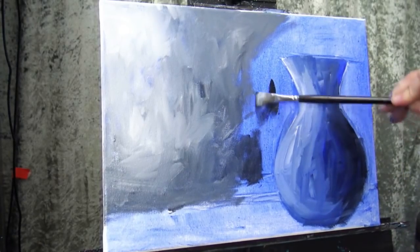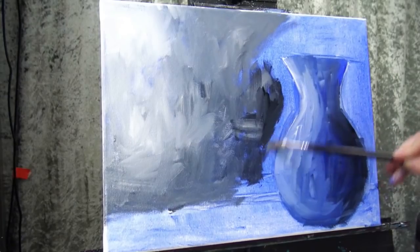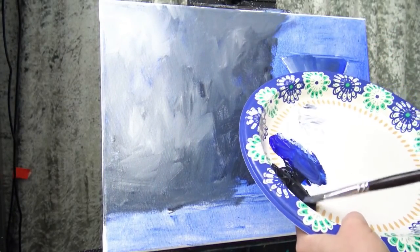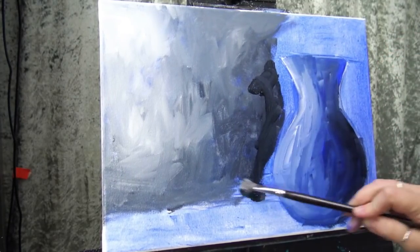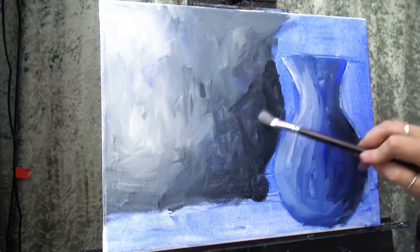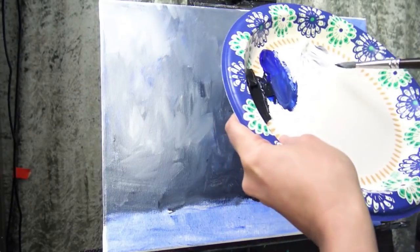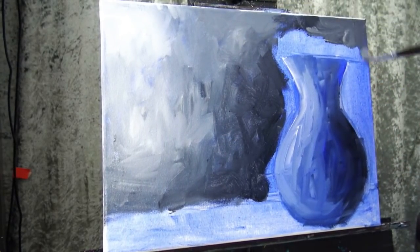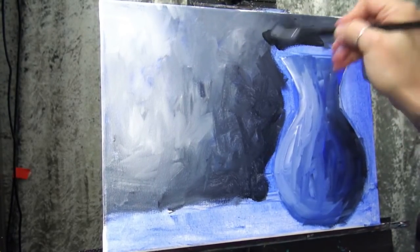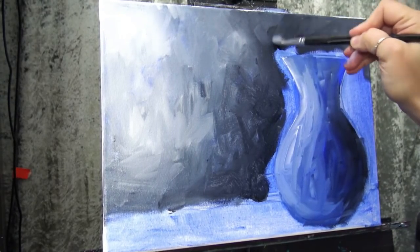As I start moving toward the vase, I'm going to make my paint a little darker — a little extra water, only picking up the Payne's Gray. Now I know some people don't like to scrub like this because they feel like they're going to damage their brush, and certainly it can damage a brush. So if it's a brand new brush and maybe you paid a lot of money for it, you probably want to use a different brush. But me, I'm not worried about it. Brushes are replaceable, but what's not replaceable is experience and learning something new. If I don't use a brush the way I feel like I need to, the experience I didn't gain is more valuable than a brush I can easily replace.